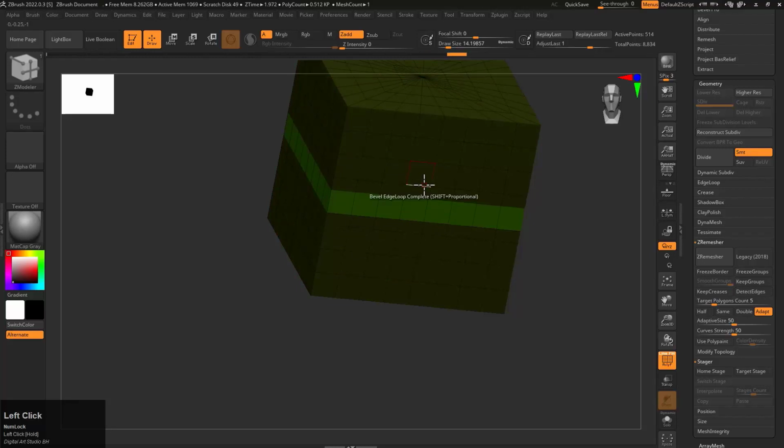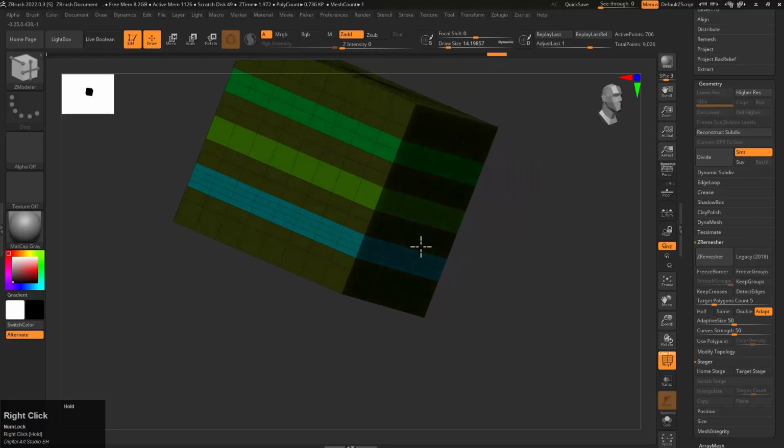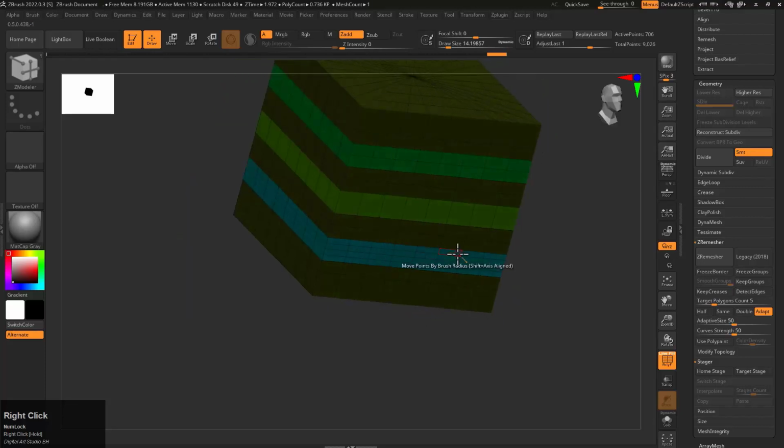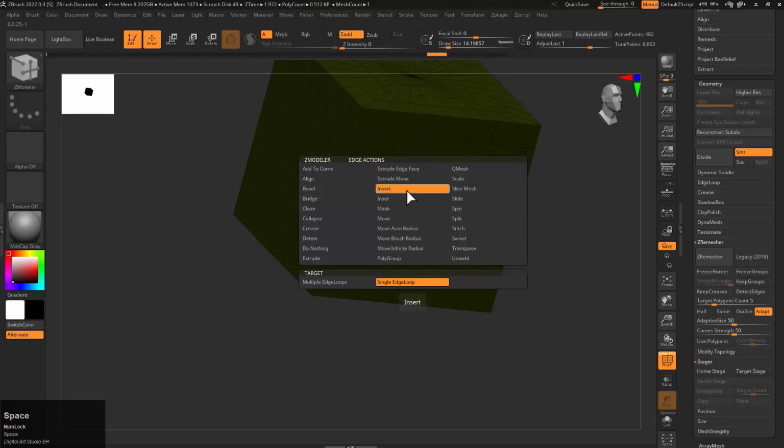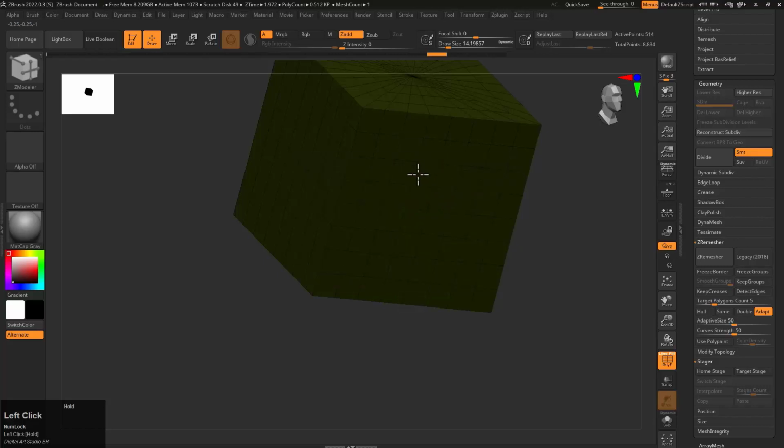Here you can see there is only one. It just split it once, right? If I go and select 2 rows, it will make it 3. Nice. If I go and select 4, now there is a 3, 2, 1, and 4. I'll undo it. Select insert. Insert is like you can add one more edge loop like this, or if you want, you can add it this way. Now next one is really nice, interesting.